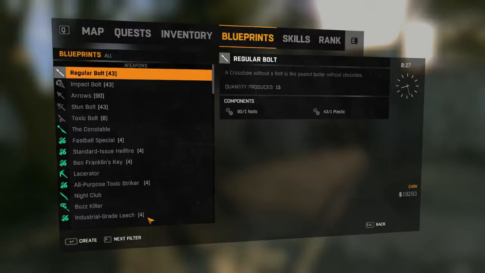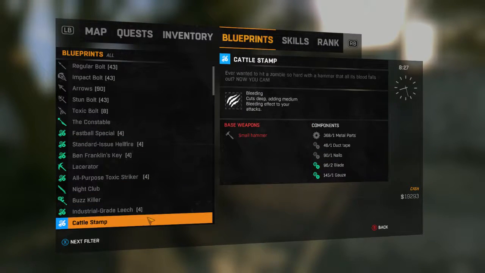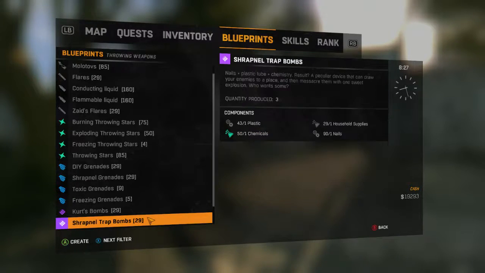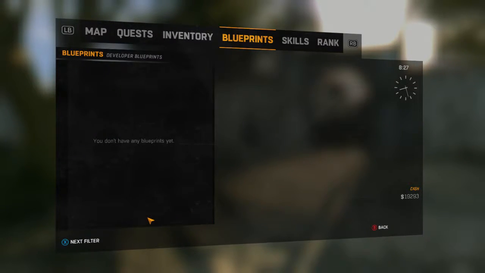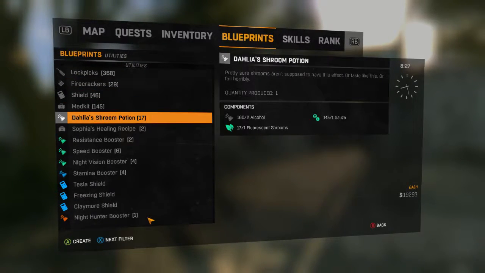Blueprints are things that you can make. These are weapons you can create. Later on, you can make, let's see, there's weapons, there's throwing weapons that you can use. The buggy upgrades for when you start to get into the following expansion. And then there's other blueprints that you can find just throughout the game while you're moving around. Healing potions, med kits, stuff like that.